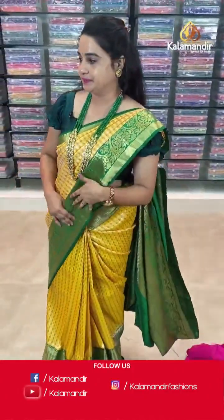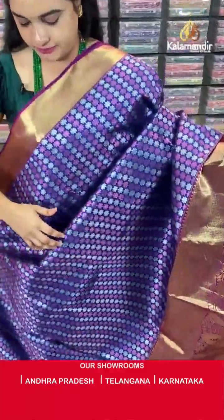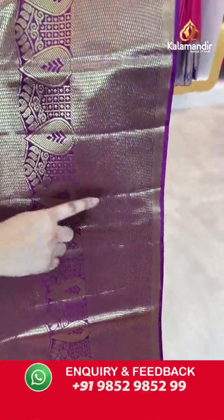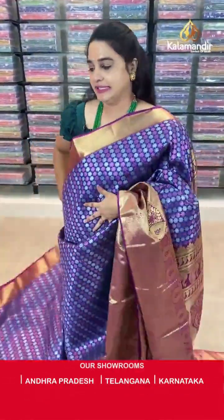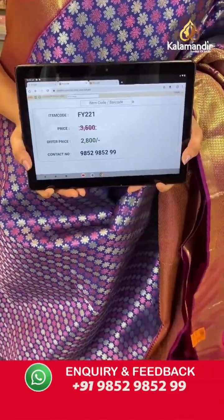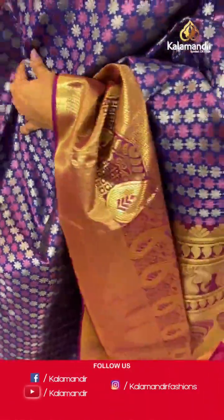Next saree — navy blue and magenta combination. Body anther koda floral brocade. Border contrast with diamond brocade, leaf drop motifs, checks and dots. Pallu — contrast pallu with parsley floral bunches. Paired with contrast plain blouse along with border. Saree code is FY221, actual price ₹3500 and offer price ₹2800. Screenshot and share to WhatsApp.